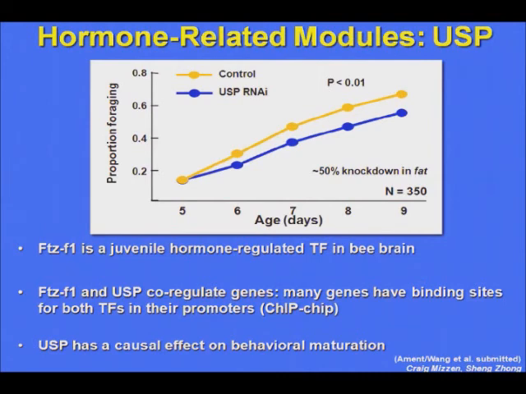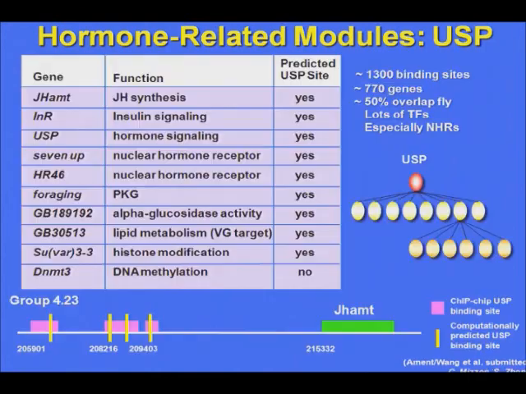Here's a partial list of genes that's predicted to be regulated by USP. This is now, rather than the broad diffuse systems biology analysis, a specific laboratory analysis that we call ChIP-chip, where we use an antibody to USP to find the DNA that's bound to it, and then infer using microarray analysis what genes are represented there. And so the list is very interesting. It has the foraging gene, suggesting that hormone signaling is affecting the foraging gene.